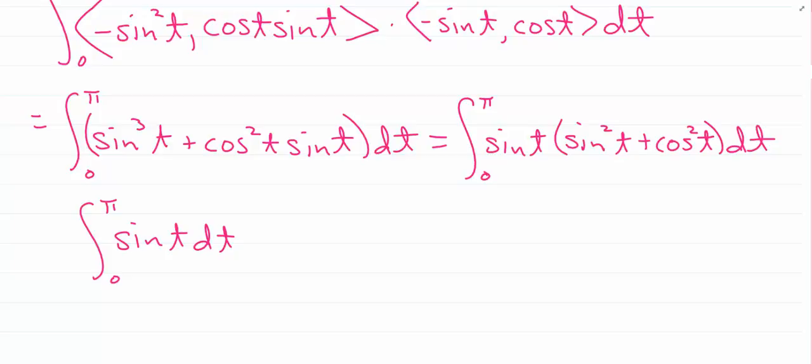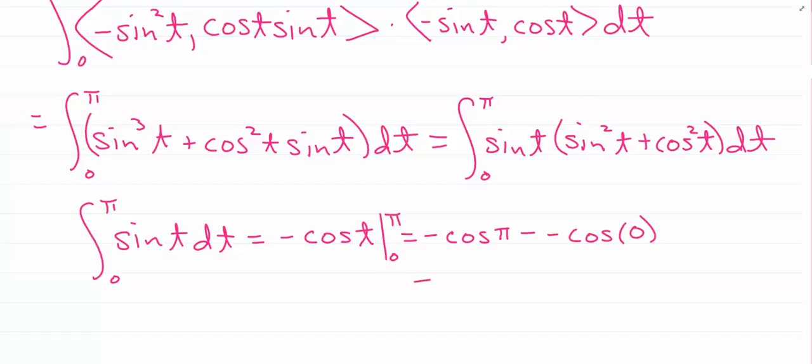Okay. And the antiderivative, so this would be negative cosine t from 0 to pi. I'm going to go ahead and work this one out because we have to be careful of these signs, the negative here. So I put in the pi, and I get negative cosine of pi minus negative cosine of 0. Let's see what I get here. This is going to be negative 1 plus 1. I think that's going to be a 2. So it turned out nicely.